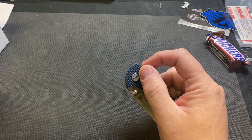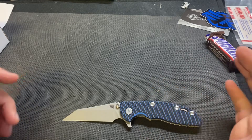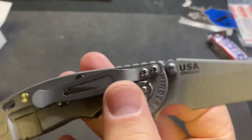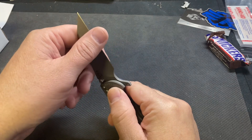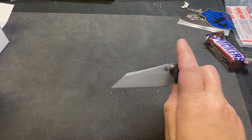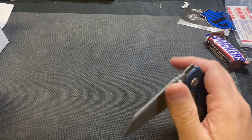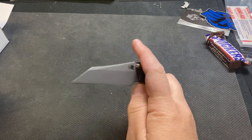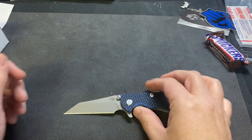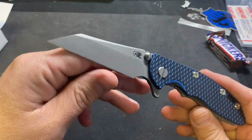This is a blade shape I've never had before — like a Wharncliffe blade. Honestly, I know guys love them in the Hinderer groups. I love the G10 on Hinderers. We've got 20CV steel — nice and sharp. I thought this would be a great small knife, but I don't know — if it hadn't been a three-inch and I'd wanted another three-inch Hinderer, I don't know if I would have chosen the Wharncliffe blade. I don't have much experience with them, but for some reason they just look kind of funny on the Hinderer.